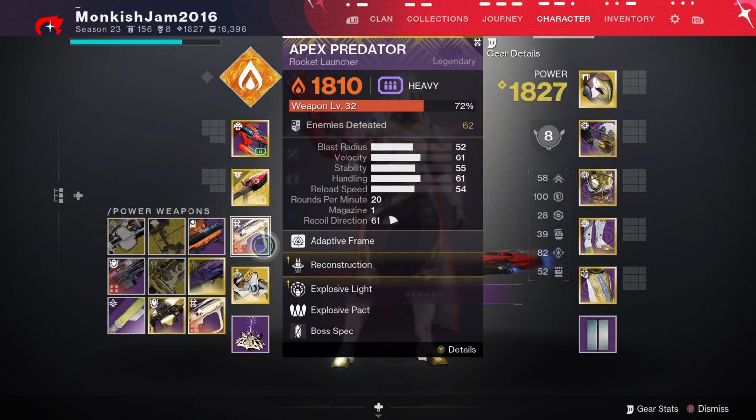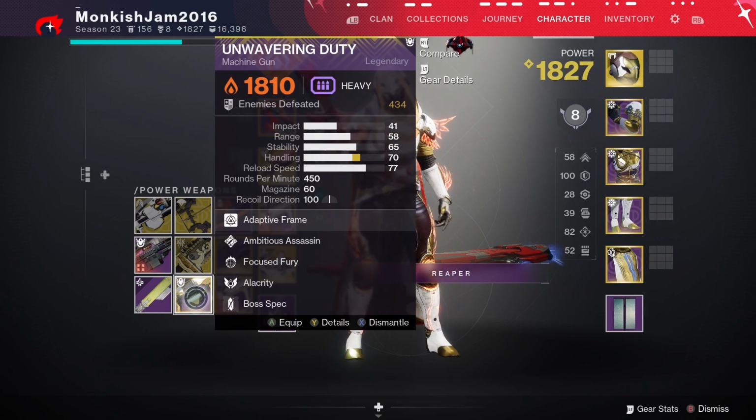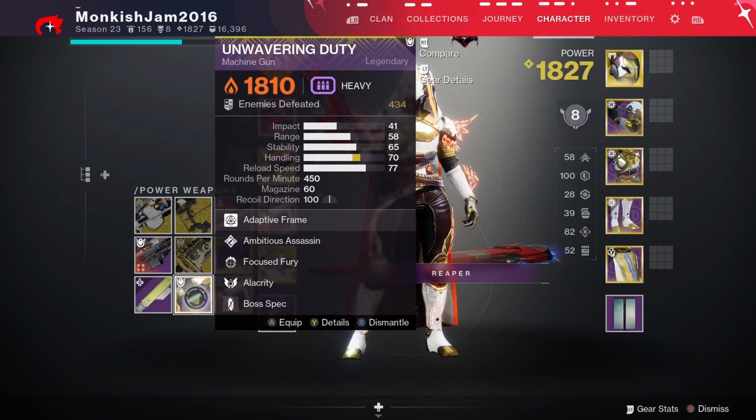For the heavy, I ran Apex Predator, but you can use whatever you want. Something like Unwavering Duty is very useful. Just try to use a solar weapon, that way you take advantage of the solar burn. But you can just feel free to use whatever you want here in the heavy slot.